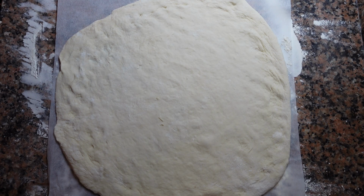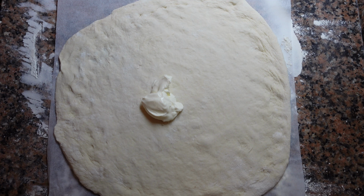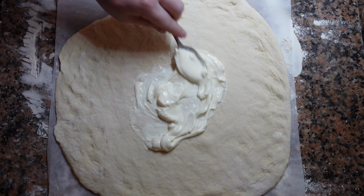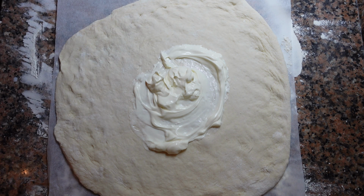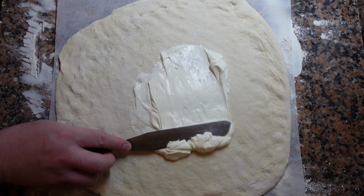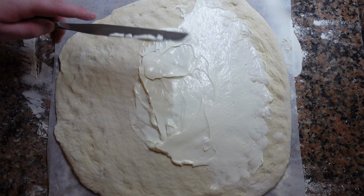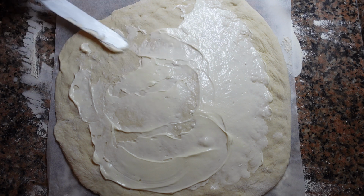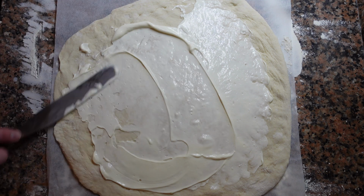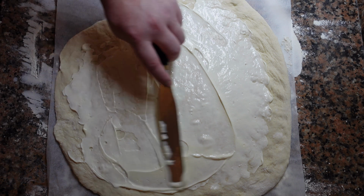After a few minutes, we're going to take some creme fraiche and we're going to spread it on the dough. Keep in mind that we're using quite a bit of butter for this recipe, so I would avoid adding extra olive oil like you would on a regular pizza. Now we're going to spread this creme fraiche out evenly. We're going to preheat the oven to the hottest setting. Also, if you have a pizza stone, preheat that. If you don't have a pizza stone, cook the pizza on the bottom of the oven.